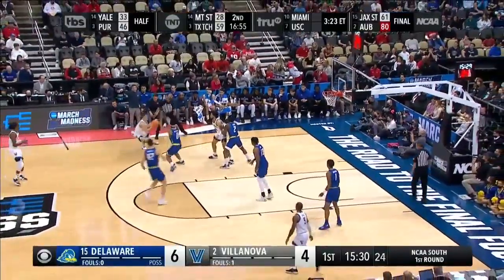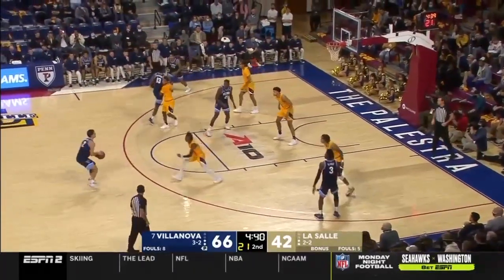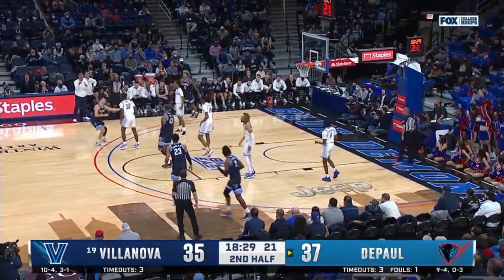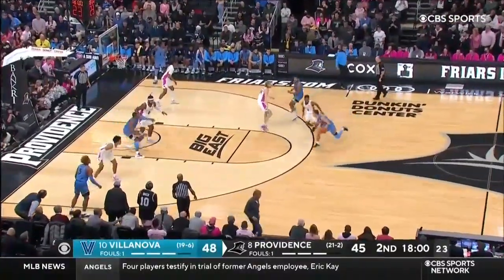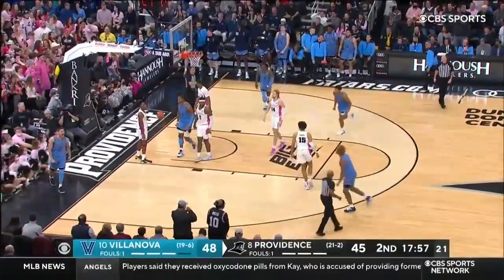Gillespie is also an extremely physical player who isn't afraid of contact. Every time he shot fakes, he gets defenders in an illegal guarding position and then attacks their hips to draw the foul. In this clip, he sees that the defense is on his hips and not in legal guarding position, forcing the defense to bump him to stop the layup.